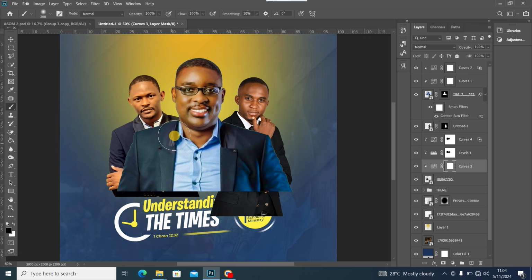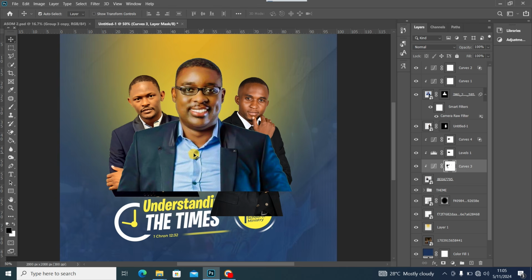So I just want to modify this like this. Oops, we need that on his hand. So I'll reduce the size of my brush, and I'll just modify this area like this. Okay, and I think that we are good to go.